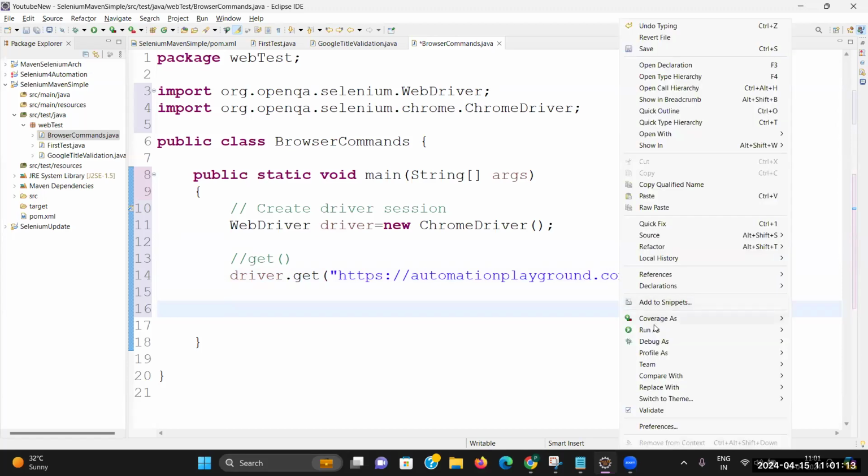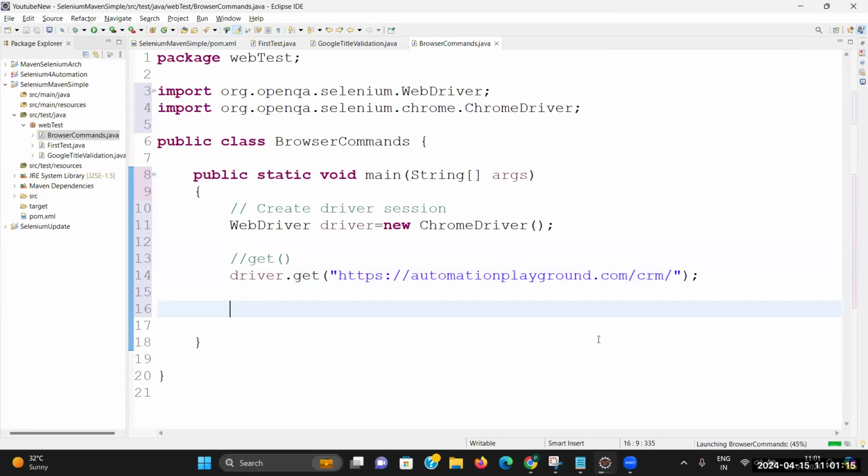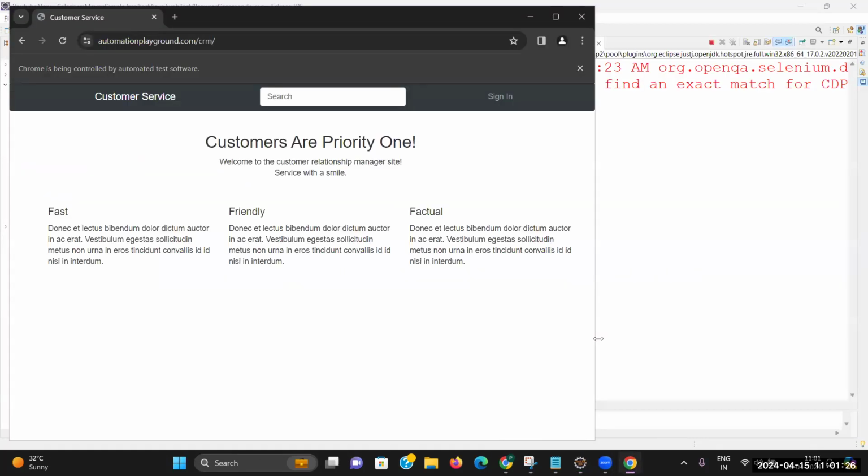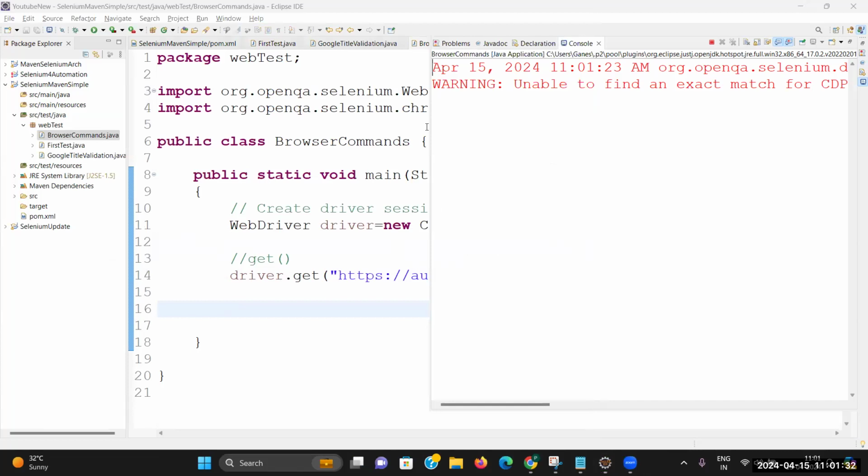So now you can see the beauty. If I execute this, how the application works and how you are able to see the output. So now it will start our session with Chrome, and within Chrome, you can see your application is open, right? So this is how you are able to observe how to open any application.